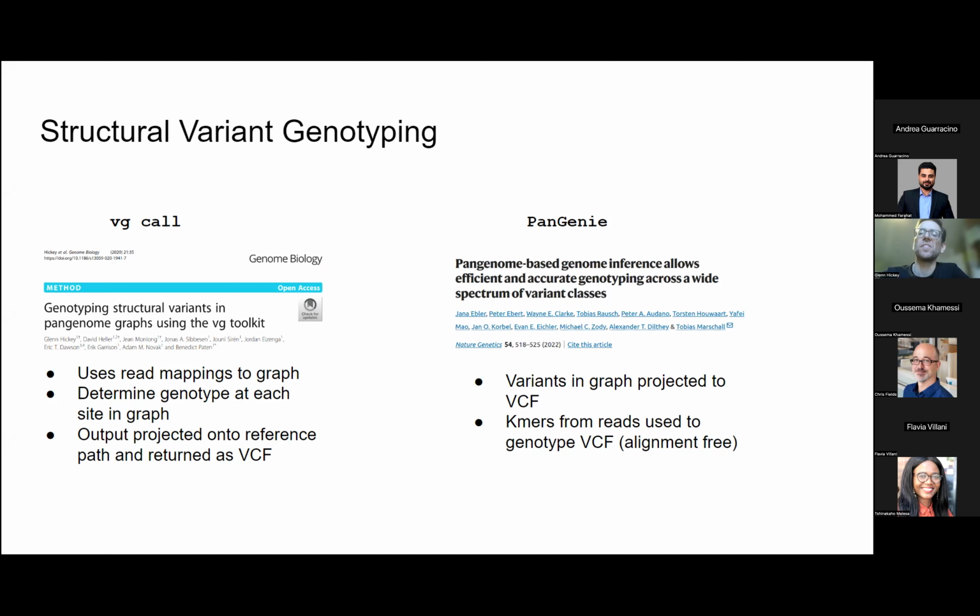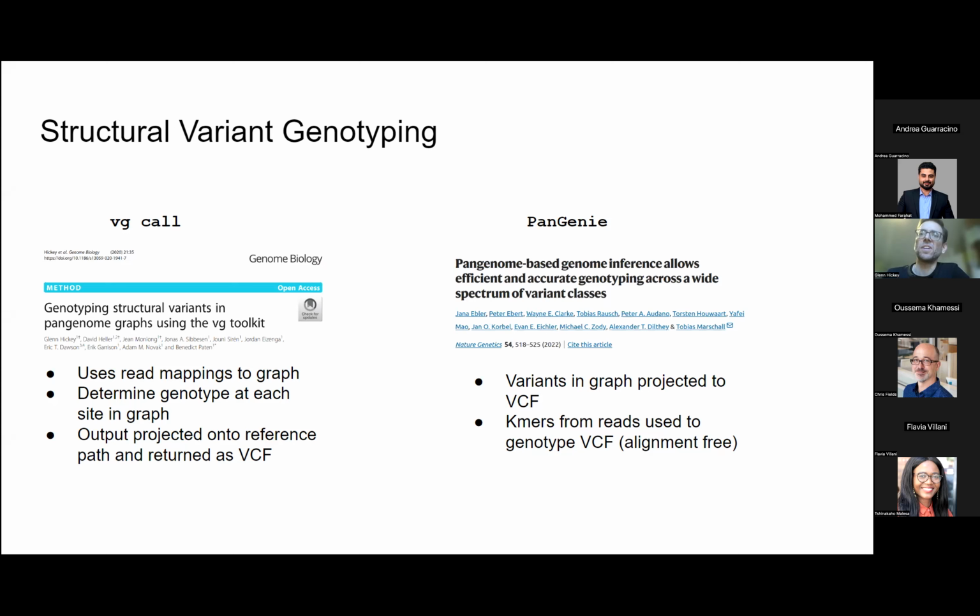And we have two approaches, VG and Pangene, that we will explore, both of them in the workshop, that improve structural variant genotyping considerably with short reads. And I think Benedict had a recent slide yesterday showing that with the graph and short reads, we're almost reaching the performance that you get with long reads in terms of structural variants. So just having that information in the graph really allows you to leverage your short read samples. And short reads are still much, much cheaper than long reads. So most large genomic studies are using short reads. So the graphs are very important to help you use that information for structural variants.